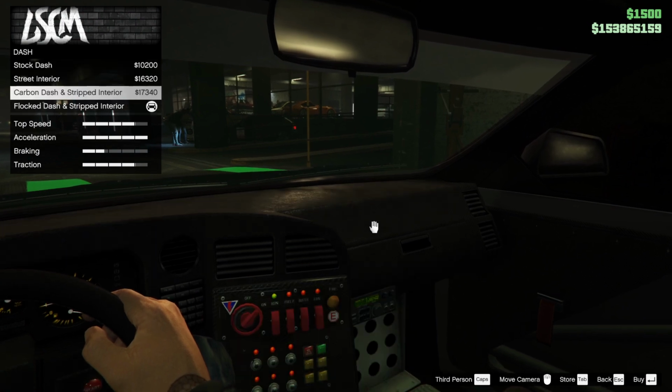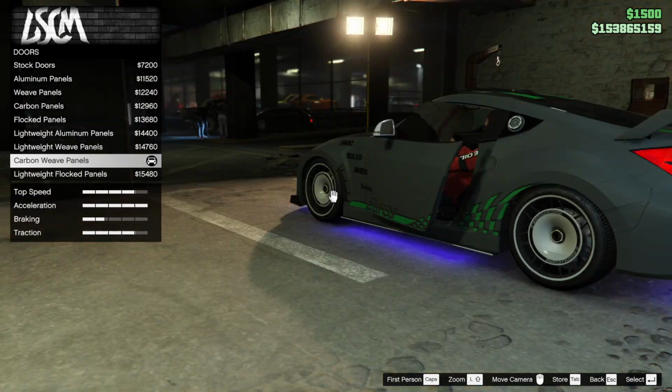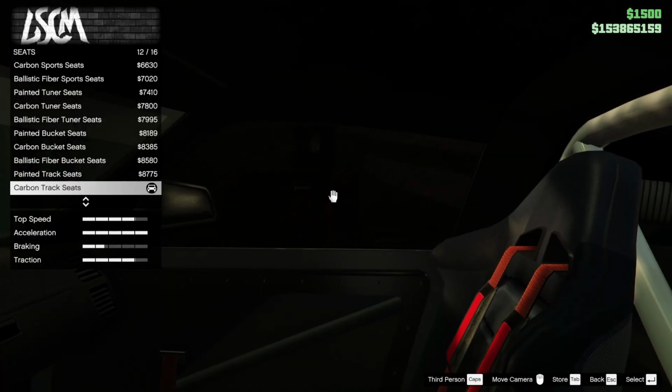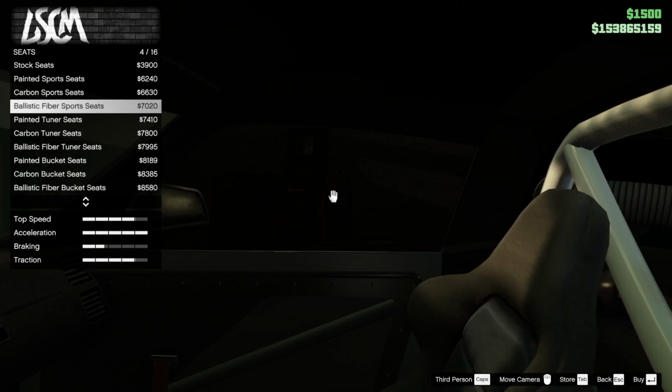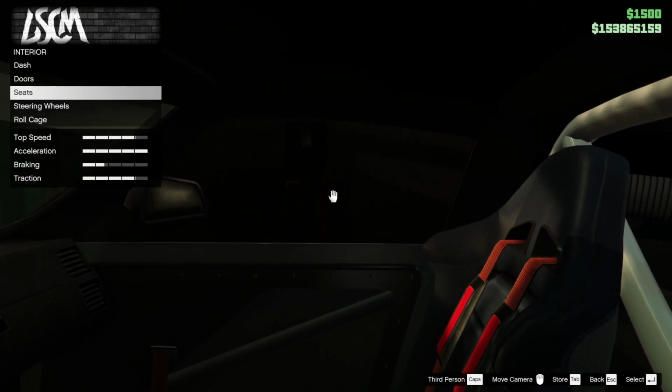Oh, interior, we've got all this business, right? You've got a flocked dash, so what you get with that is kind of jazz. So doors, we've got that, and you can choose whatever you want. I'm going to leave it as it is. Seats, I like these chubby seats. I think they suit a kind of racer build better. So I'm going to keep those.